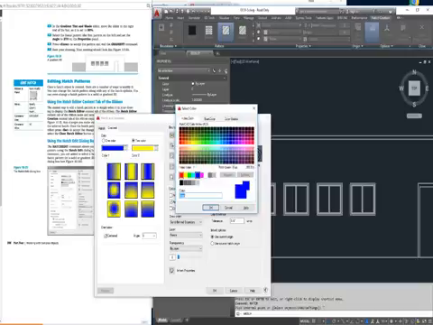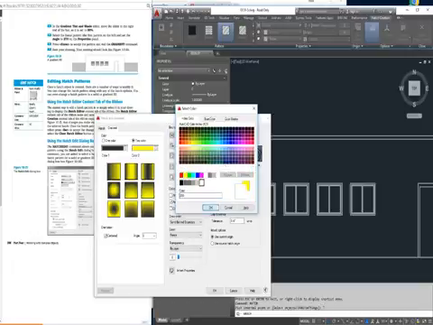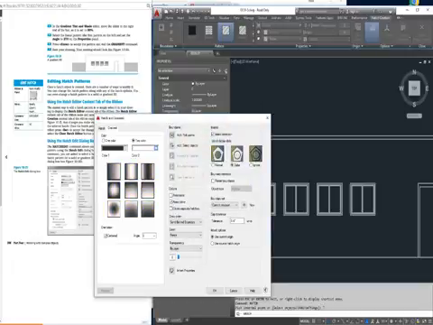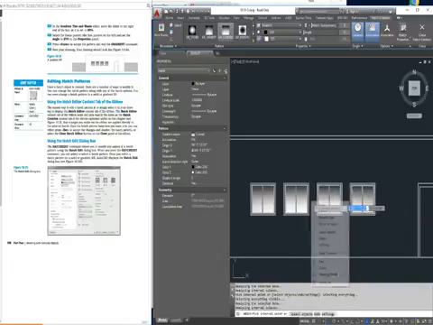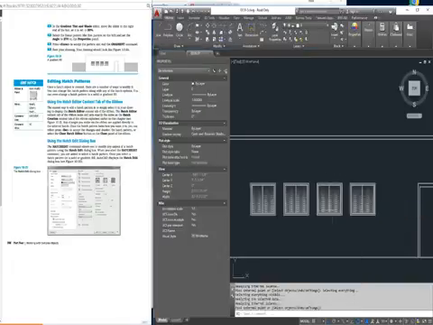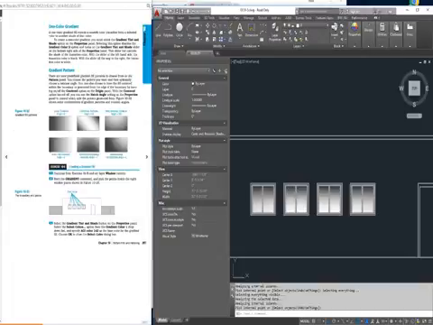It's going to be two color, and it's going to go from black to white. And you can see it's darker on top and on the bottom. So you can pick either one. So I'm going to then do a pick point. And I'm just going to pick my windows and say enter. And I've applied a gradient pattern to my windows. And then you could look and pick the specific colors as required, but that will then finish exercise 10-6.